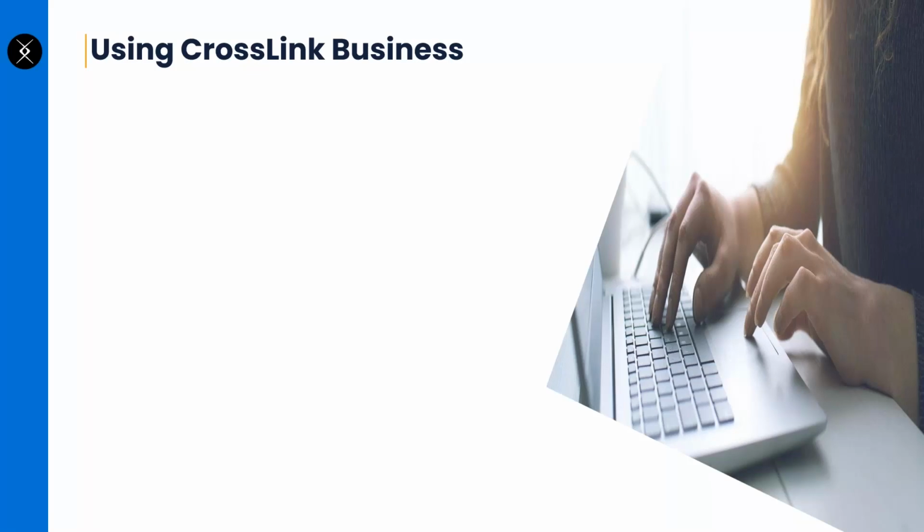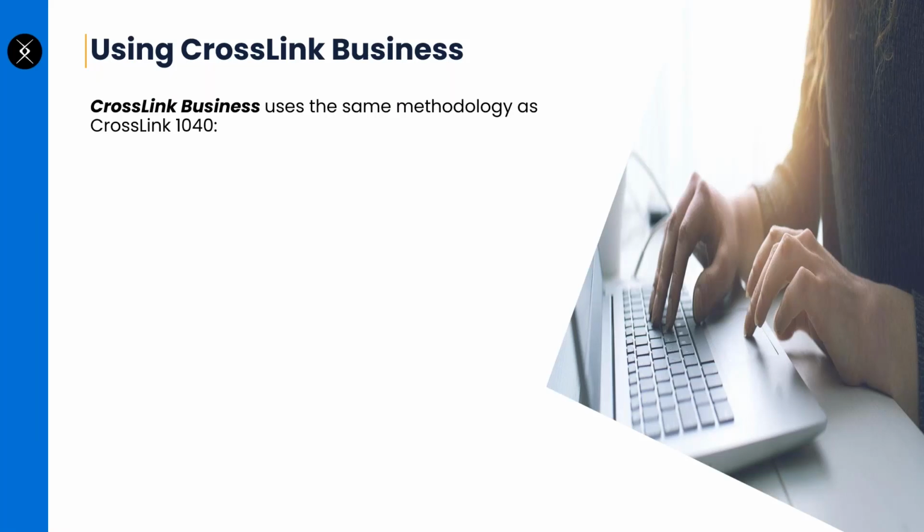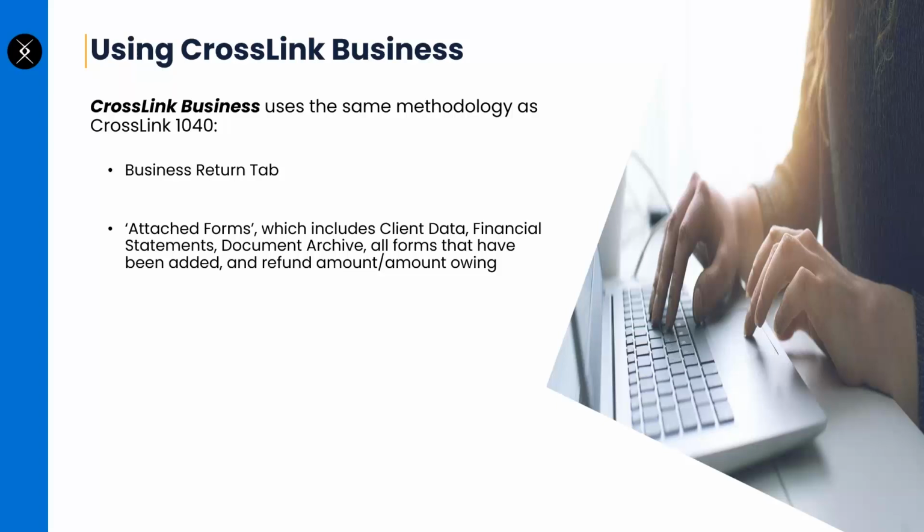And as we finish up with the presentation for today, we want to go over how you're using CrossLink Online with the business. As we see, it is web-based, and we are following the same methodology as the 1040 return, and even the desktop, in how you access your different forms. You have the business returns tab, which is similar to the desktop, where you can switch between the 1040 and the individual side. You're still having the attached forms button, right? We didn't take anything like that away. You still have attached forms, and that's where you can add forms to the returns.